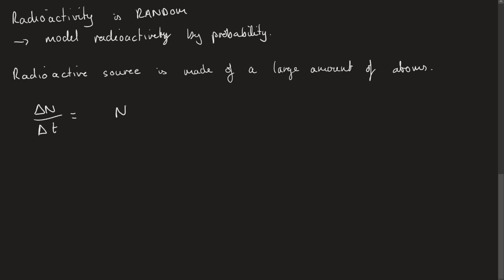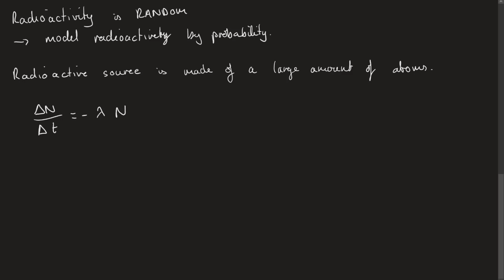Now I also know that this is going to be a decrease. Because if I'm looking for the number of nuclei that haven't decayed yet, as time goes on, more and more of them are going to decay, so I'm going to get less of them that haven't decayed. So this is going to be negative, because it's a change; it's going to be a negative change because I'm decreasing. Now, in order to finish off this equation, I'm just going to introduce a constant.